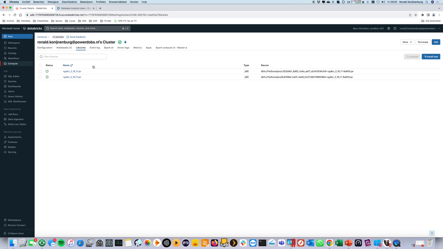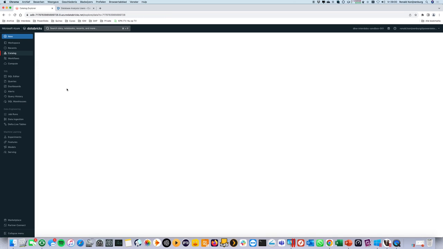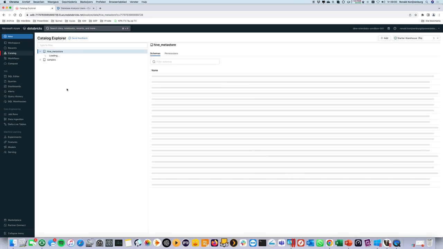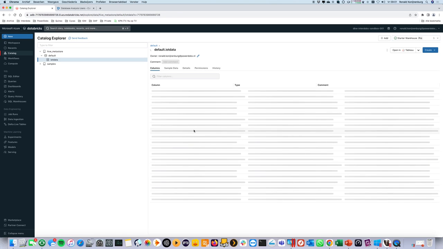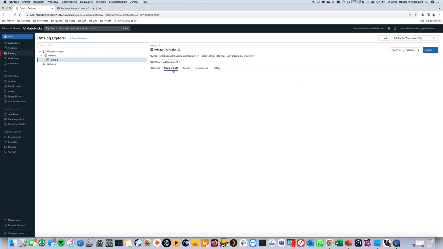And now we go to scenario number two, which is actually getting data from Databricks into SAP Datasphere in a federated way. So again, I have this SQL data warehouse running at the moment. I can look at the data via the catalog function. That's maybe the easiest thing to do. So it's getting my Hive Metastore. And you will see that there is a table called IoT data there, which I just created. And that data has some dummy data of some places in Rotterdam with some IoT type data. Doesn't really matter. It's just for the example, just to show you that you can actually consume the data which is already in Databricks.